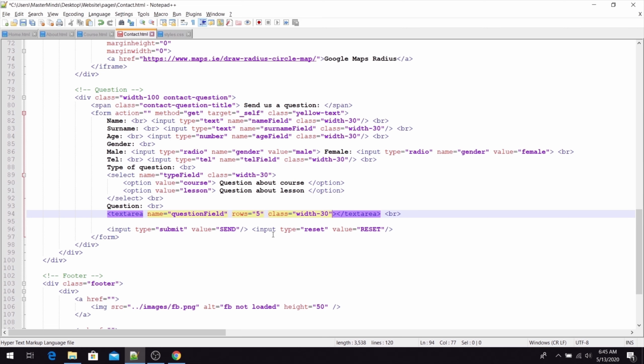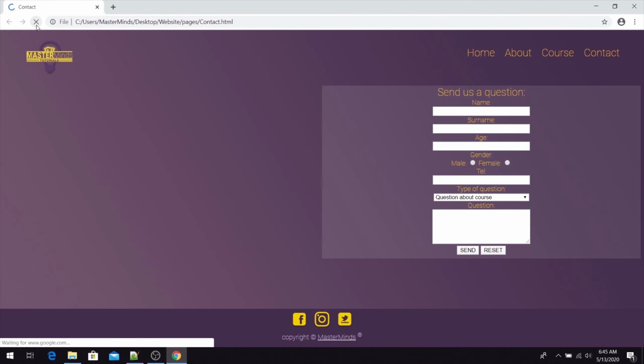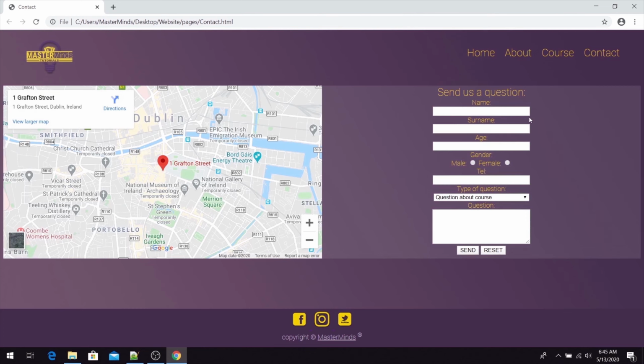Okay, so let's save our changes and go back in our web browser. Take a look at our form, and voila! Now we have our wider input fields for our contact form.